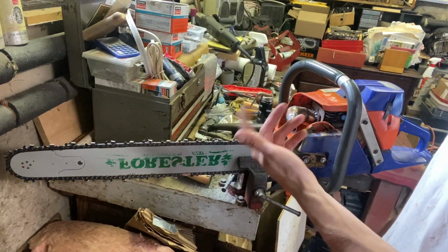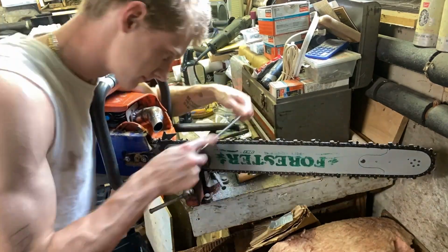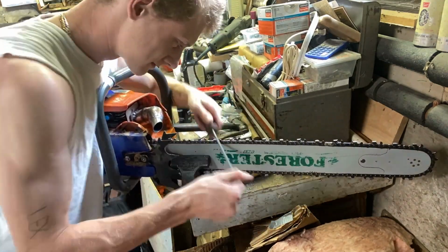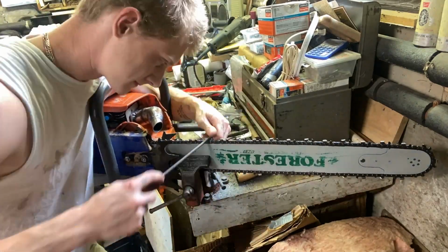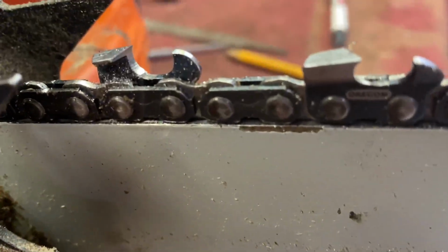Alright, I'm going to do a little time lapse of sharpening a 24-inch bar. There. That's the last one for the 372 sharpened.